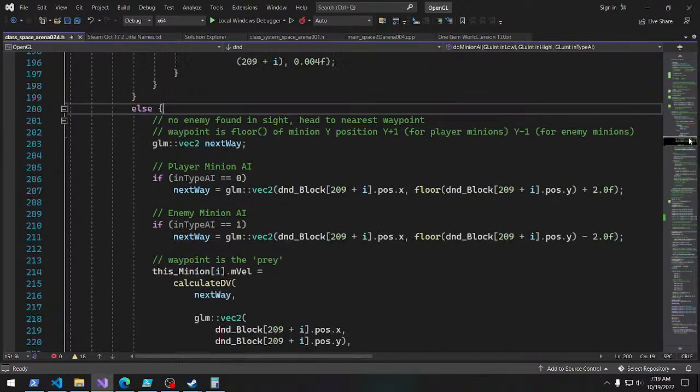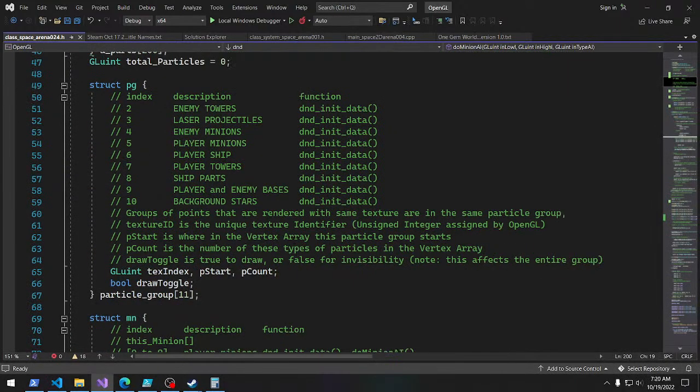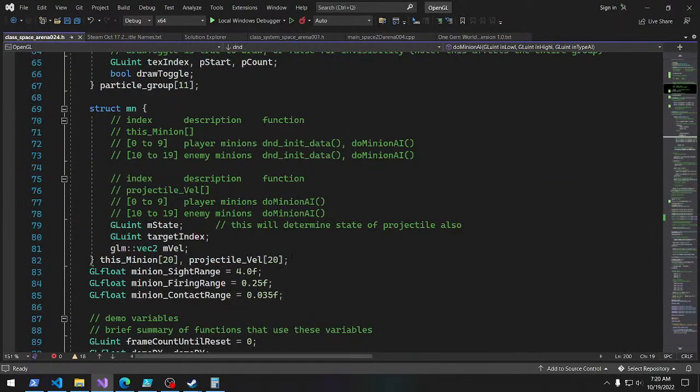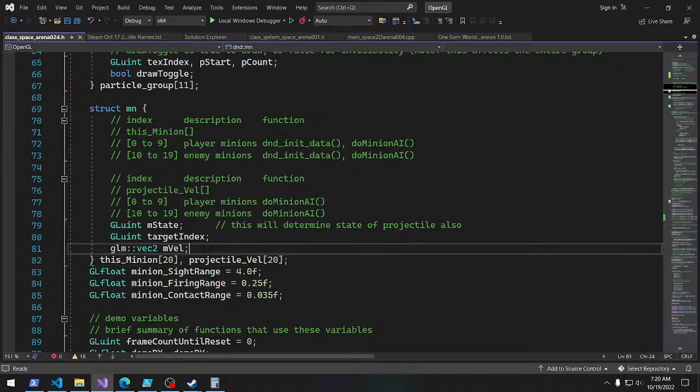Okay, so actually, in order to manage their health, what I need to do is just this variable right here. What I was previously using for the minion velocity to keep track of that, and the projectile velocity, and then also using it for the target index.